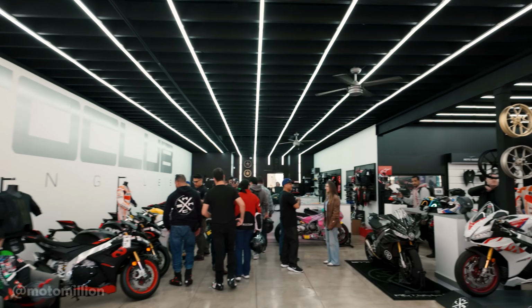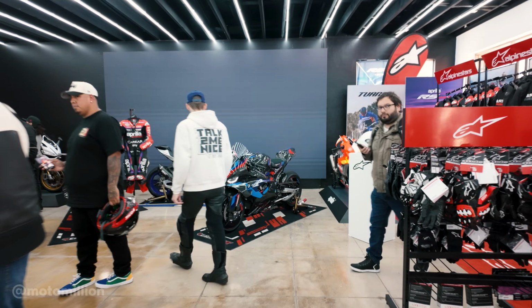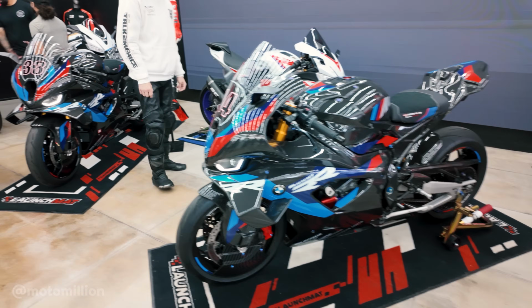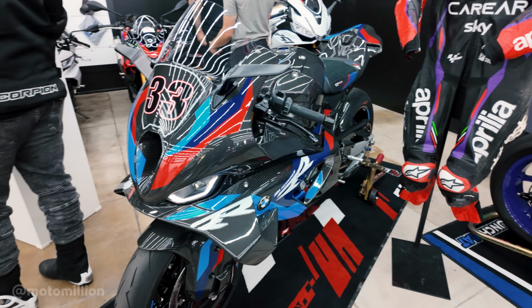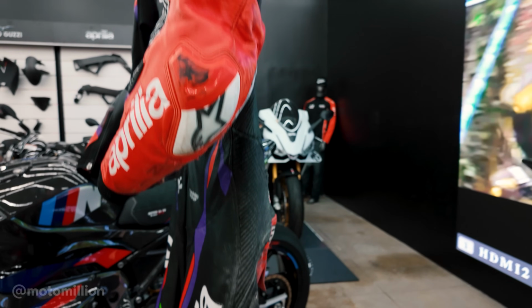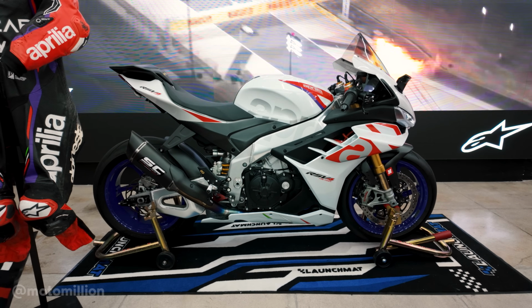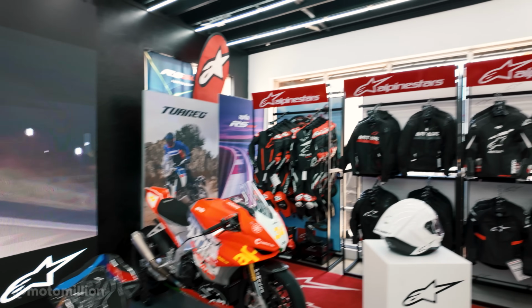So this is inside of Victor's dealership. And he was kind enough to put both Motomillion M1000RRs on display for us. This is 650 Eve's bike. This is the previous Motomillion owned M1000RR. Now it has a new owner. And look at this. Alpine Stars brought out MotoGP worn leathers. This is probably Vinales' leathers that he took a little tumble in. And this is the Grape Ape, the Aprilia RC4 that 650 Eve's giving away, with the purple wheels we put on. He's got a lot of gear in stock and a lot of bikes in stock.